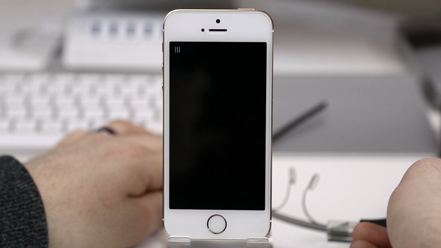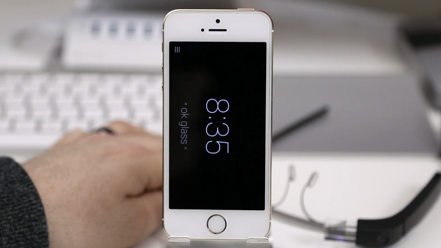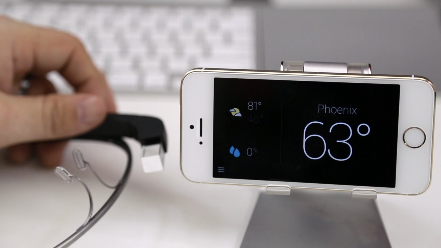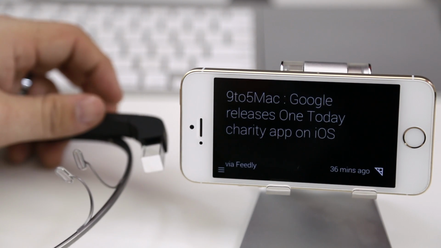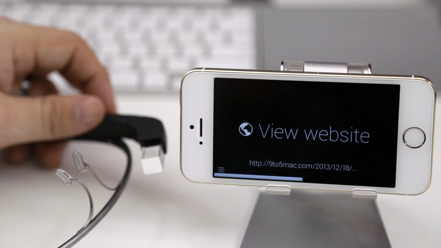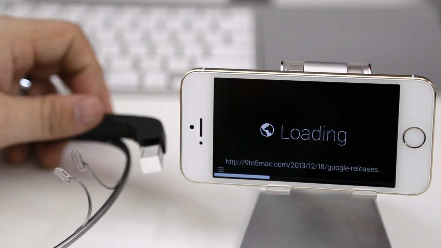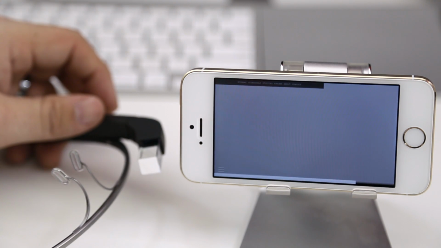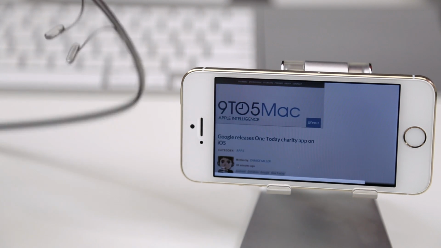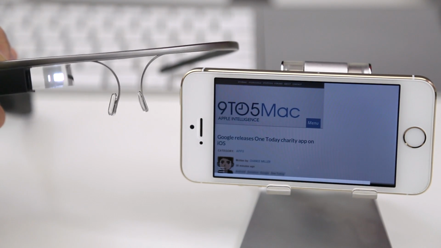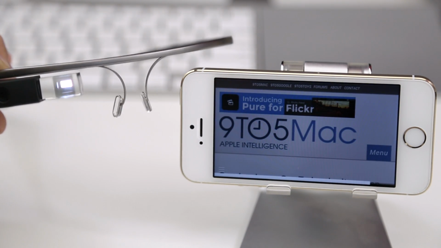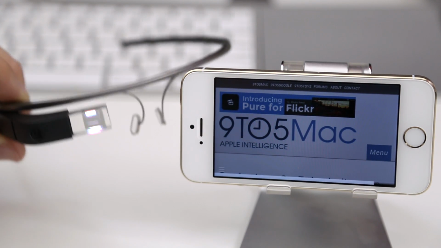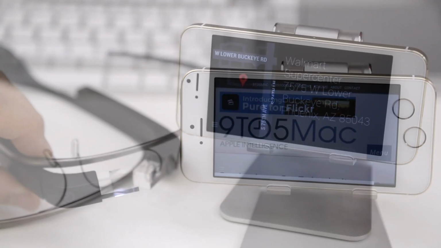here on iOS. All we have to do is tap on the side here to wake up Glass, and as you can see, we are on the home screen here, and this will allow us to flow through the menus and perform operations on Glass and let other people see what we are seeing through the Prism when wearing Glass. So it's a nice alternative to having them try it on in case they would prefer this way, or you just want to show somebody something really quick. And as you can see, we can pull up a website right here. Basically anything you can do on Glass, you can show them on this screen right here. So it's a pretty neat feature to have.